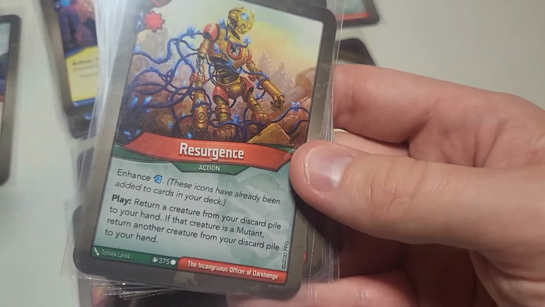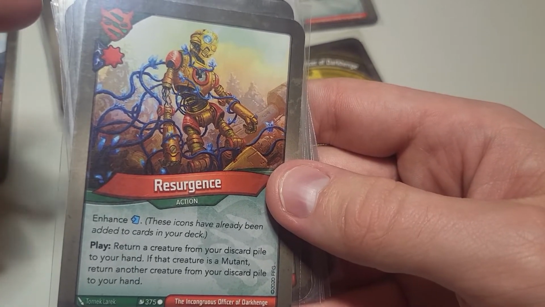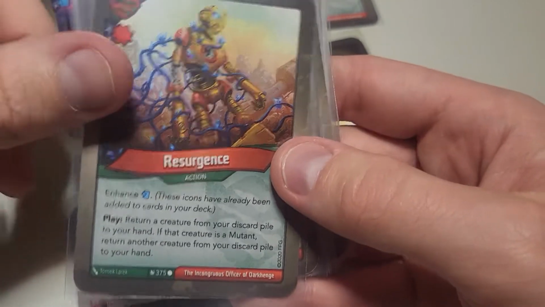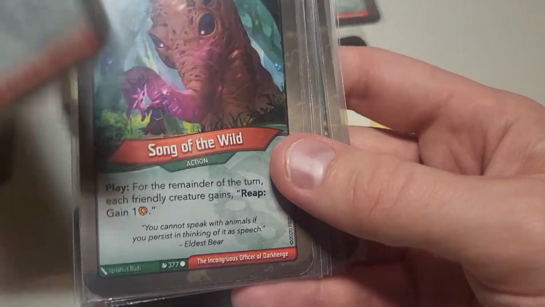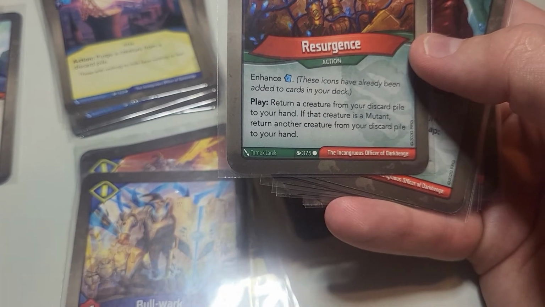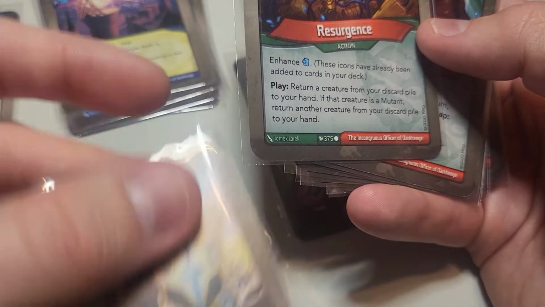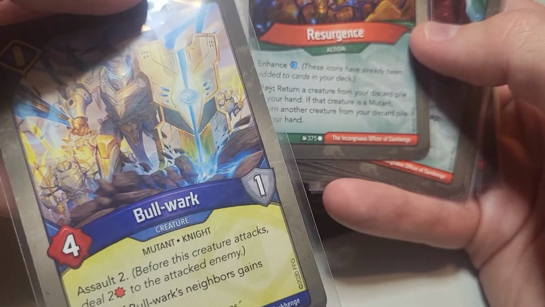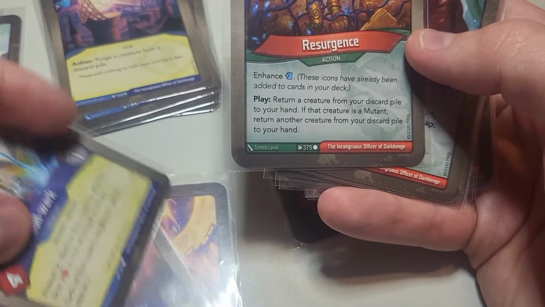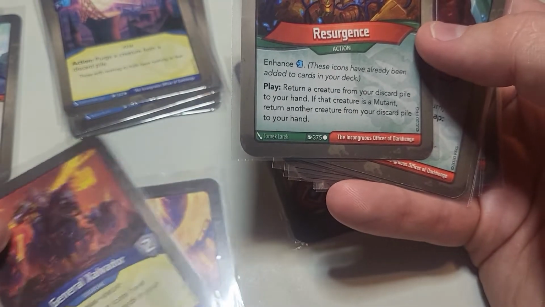Love this card. It's a little bit more of a long-term type card, but it's fantastic. It's just fun because then you get to resurrect the things that you need. And if the first one was a mutant, which unfortunately for the Sanctum, only the Bulwark is an actual mutant. So it says Mutant Knight right underneath creature right here. And so it's got a pretty limited scope there.